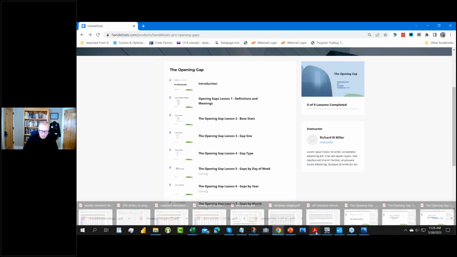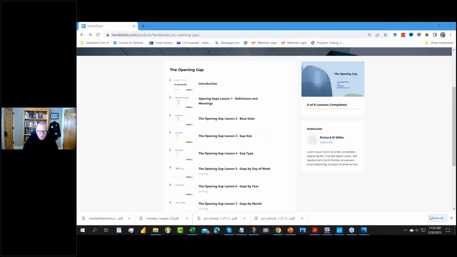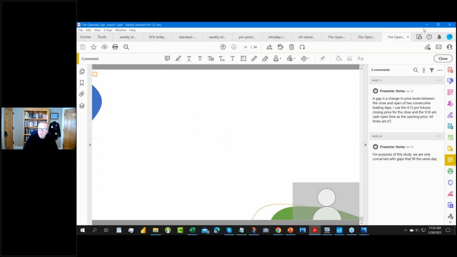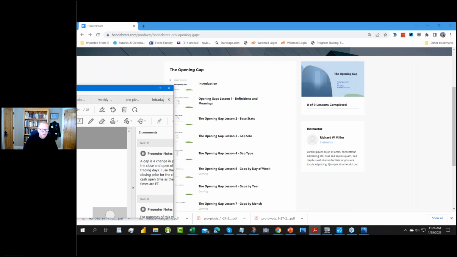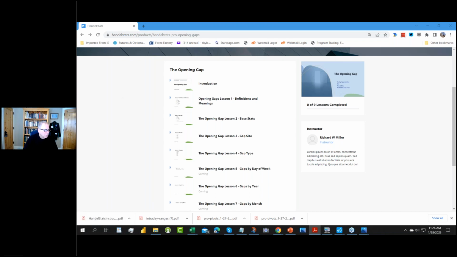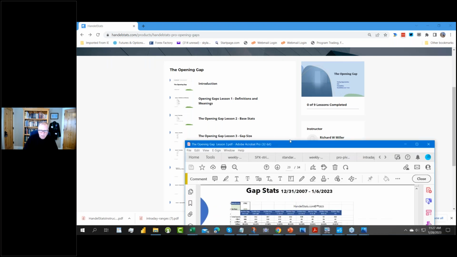I think I opened that PDF, opening gap. Let's look at this gaps by size. And I'll just scroll down through here and see, let me see if I can get this to work right. Let me pull this over here and scroll down to the page that I want. Come on, move over. There we go. I don't know why it's not going down. It should have downloaded. Go here. Oh, there, open that up. Here it is. It was already at the bottom. Computer's getting a little tricky.